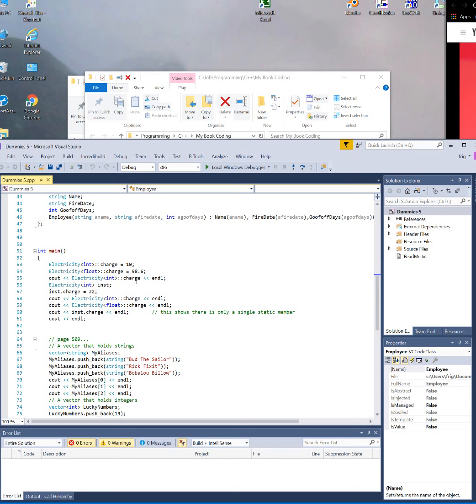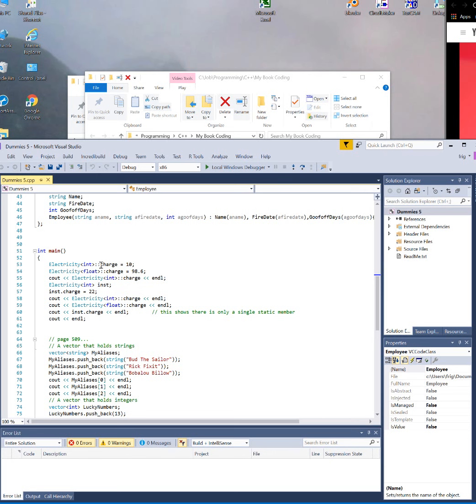Then we're printing out its charge value, and then we're finally creating an instance of our electricity class, again using a template for it. But see, this versus this is creating two instances of that same charge. One of them's an integer and the other's a float. So it's got both versions out there, but this is where we instantiate an electricity class, and since there's no float version, it won't have access to that variable.